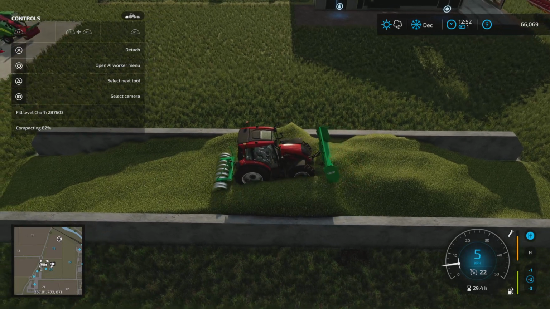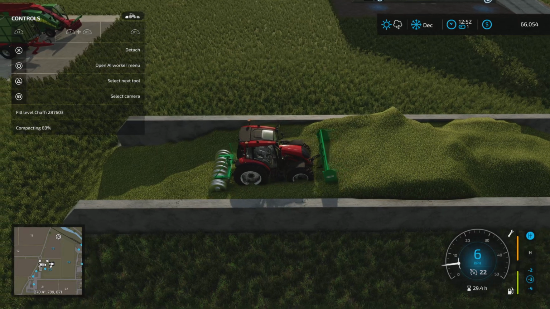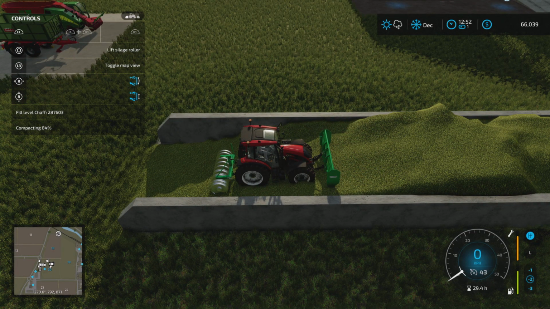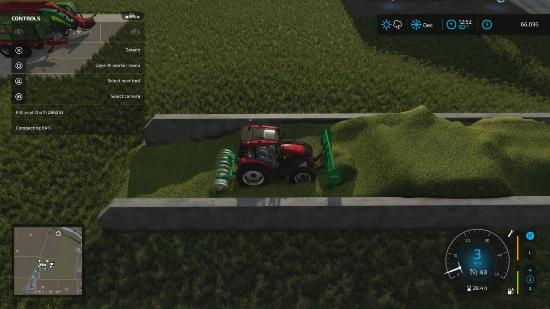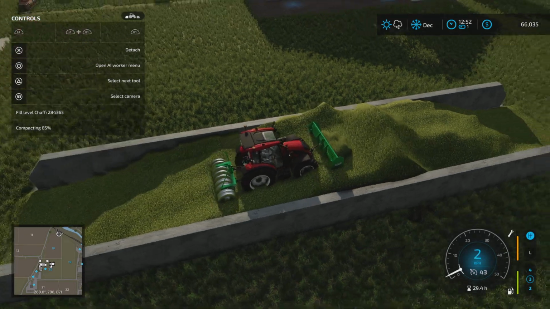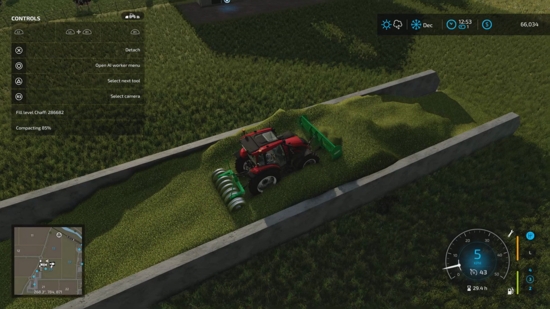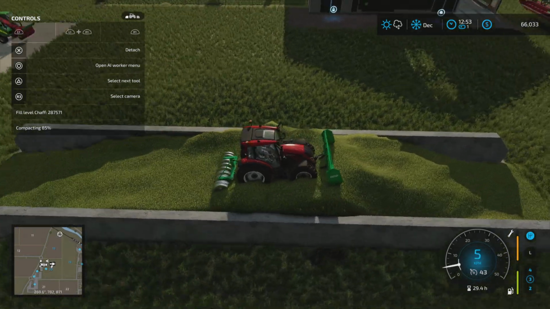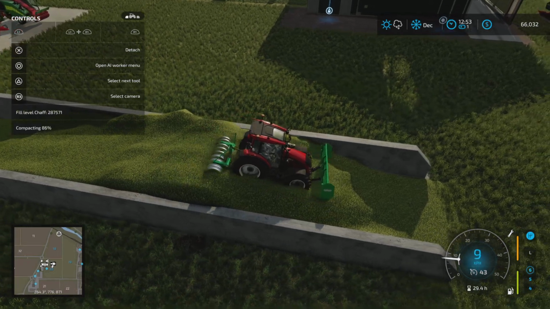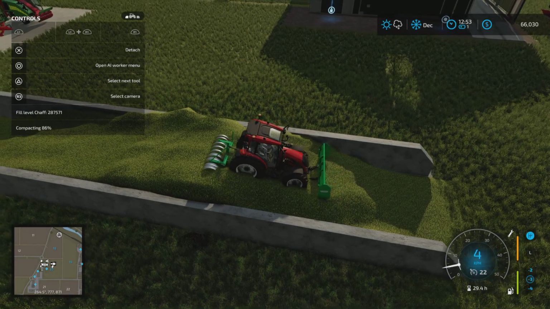Okay, we're starting to get stuck here. So what we'll do here is we'll back on up. Give this blade a bit of angle forward. All I'm trying to do here is just sort of flatten this out a little bit more. Yeah, pretty good. See if we can back on over. Yeah, this will work out perfectly.